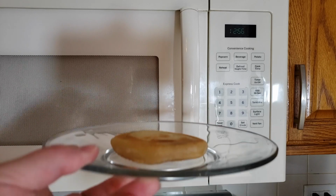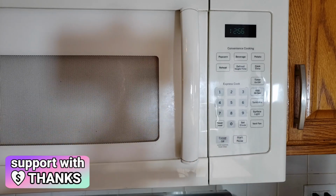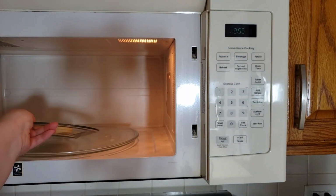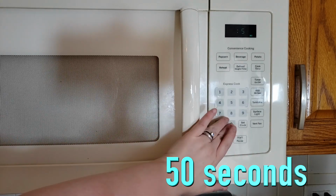All right, so we have placed our pancake onto our microwave safe plate or paper towel or whatever other thing you have improvised. We're going to open up our microwave and pop this in there. I'm doing one frozen pancake, so we are going to start off with 50 seconds.